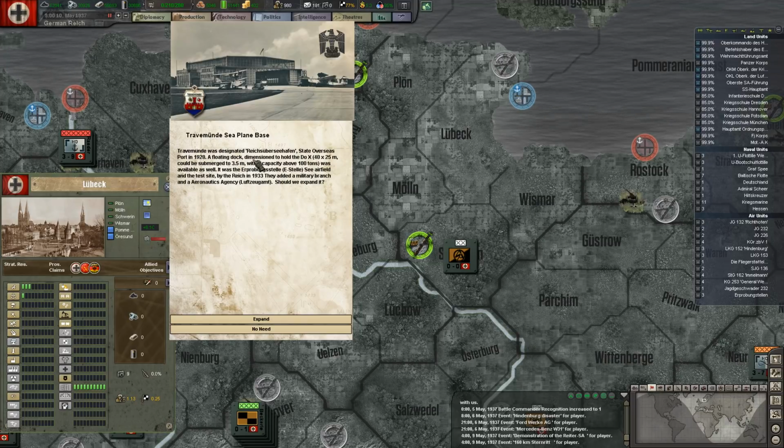A floating dock with dimensions to hold the Dornier Do X, or 10, I don't know exactly which one, 40 meters by 25 meters, could be submerged to 3.5 meters with a capacity above 100 tons. So that a plane that was a pure seaplane that couldn't go onto land, you could submerge the dock, the plane could come up onto it, and then they would float the dock back up to do repairs or whatever.